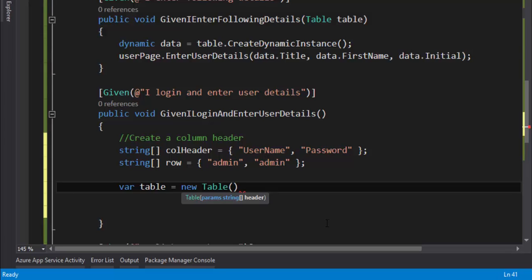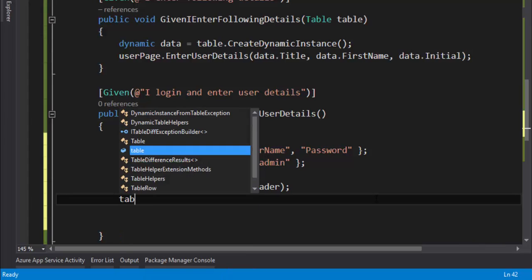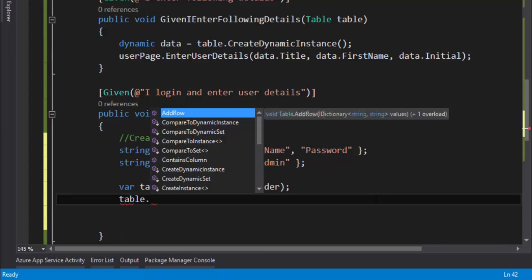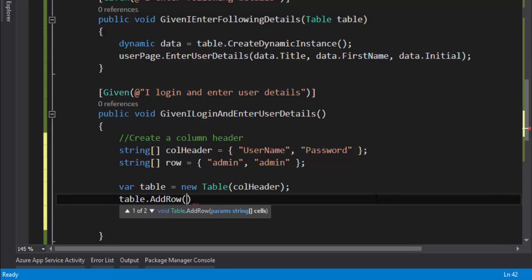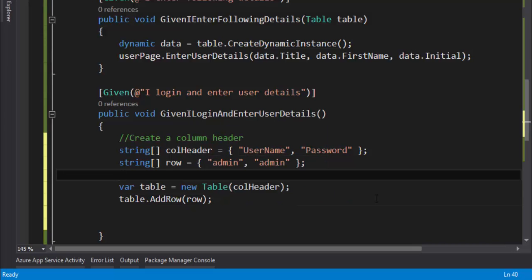And here it asks for the header, which is nothing but our colHeader that we created. So now we have our table ready, and we have to add this particular row so that you can pass this table with the row data into the method that you're going to call. So table dot, there is a method called AddRow. So you can make use of this, and then you can pass the row, right? So now you have created a table with values.